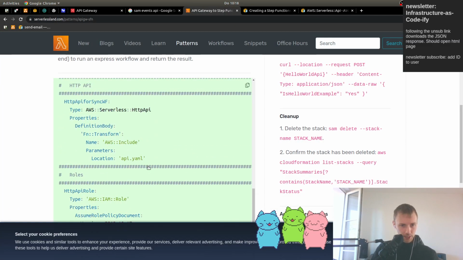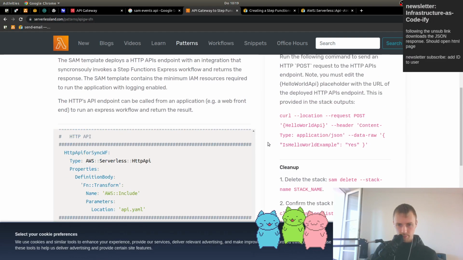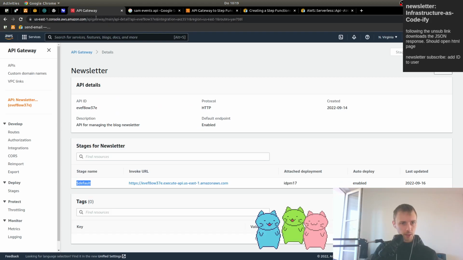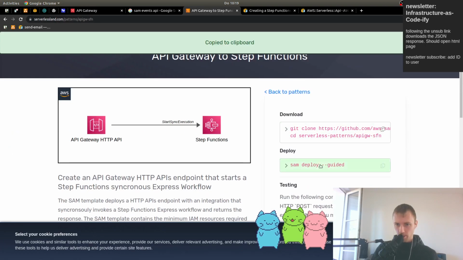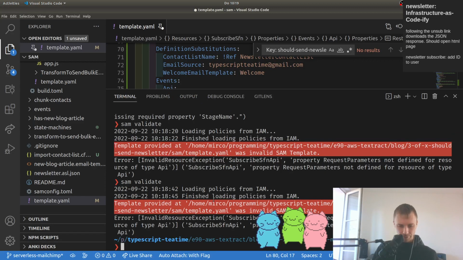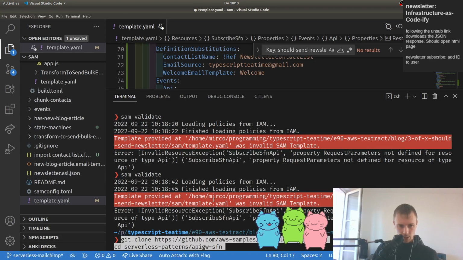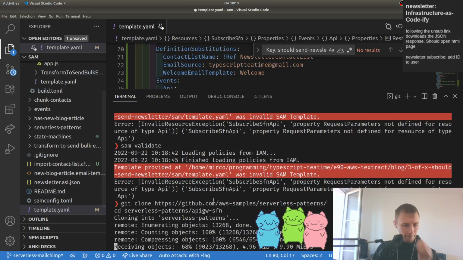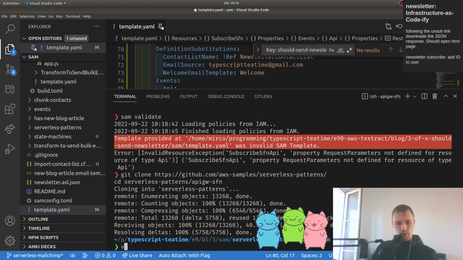I guess we go down to this path then. We deploy an HTTP API? Yeah, we did deploy an HTTP API. So let's clone this friend here. I'm just going to do it like this for now. I'm going to delete it later on.